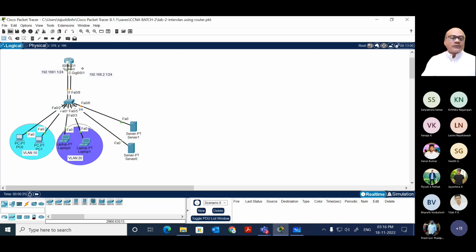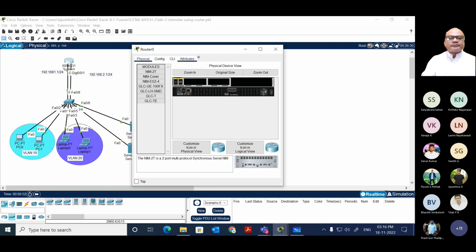So before going to this other lab, guys, first understand. As you know, we have created the two VLANs, and each is connected to a separate interface. One interface is connected to your VLAN 10, and one more interface is connected for your VLAN 20. So they will communicate with each other, right? Because of the separate physical interfaces.